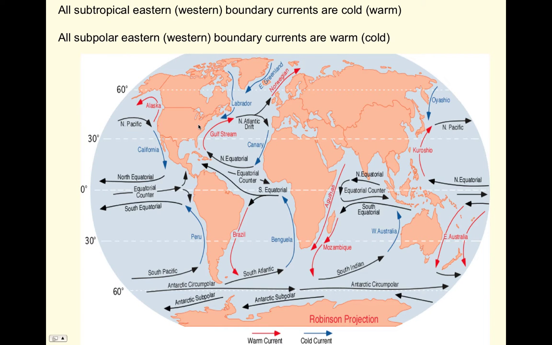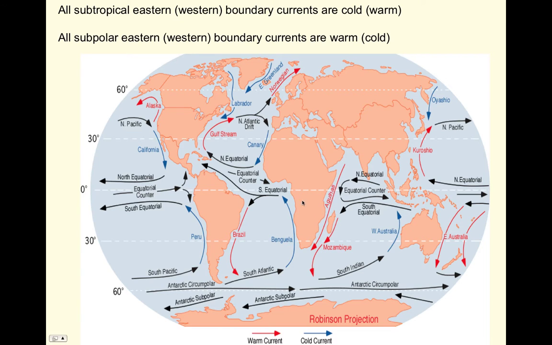All subtropical eastern boundary currents are cold, as shown here. Winds again are forcing the current into motion anticyclonically, clockwise in the northern hemisphere, giving you a cold current called the Canary along the coast of Africa. It also is giving you a cold current called the California current along California and Baja. In the southern hemisphere, same thing, but the subtropical gyres rotate the opposite direction because so do the high pressure systems that form them. So again, you end up with eastern boundary currents that are relatively cold, taking polar water, moving it towards the equator in all these oceanic basins.